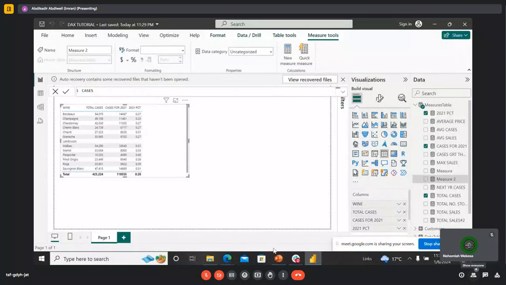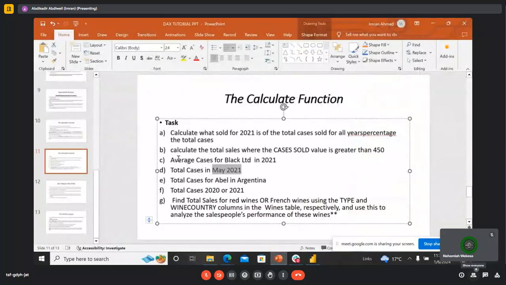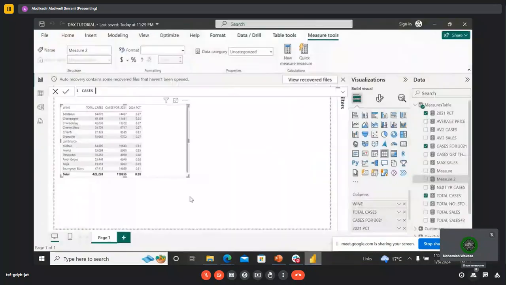In another case, you might put total cases in a visual. So here we already have it, and now I want to filter for it. Let me just uncheck this.